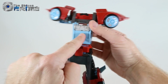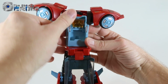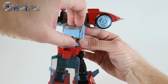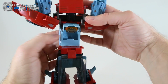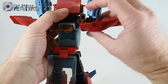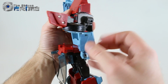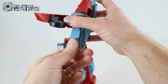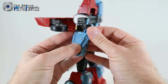You want to open this piece up, and the way you do that, normally you can't lift it, is push up on these two pieces here, so you can open this up, flip out this little piece, and push this back for now. It'll be part of the front of the car. Rotate this forward. Rotate the hands so that they are angled down this way. You can see how this hinge splits. Rotate the arm this way so that we can get to this little panel here, which will rotate 180.